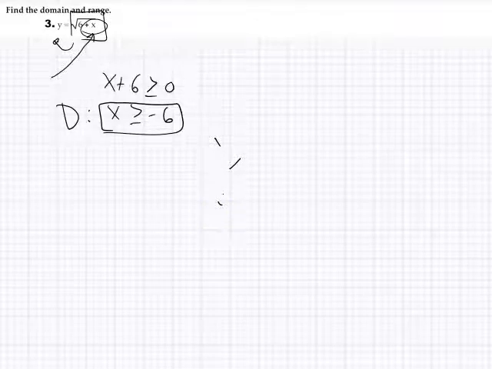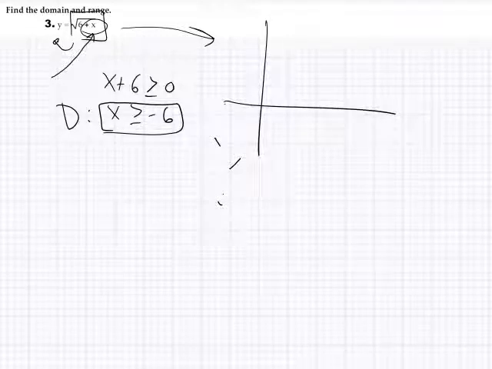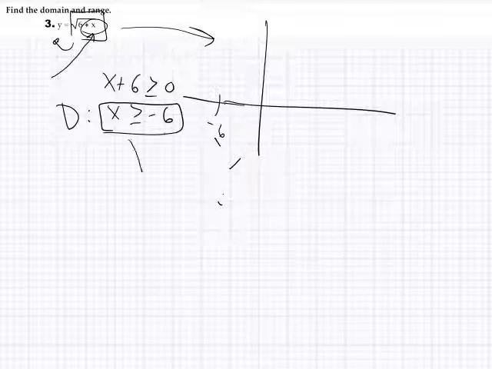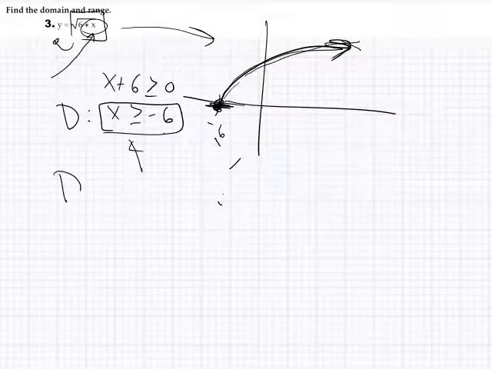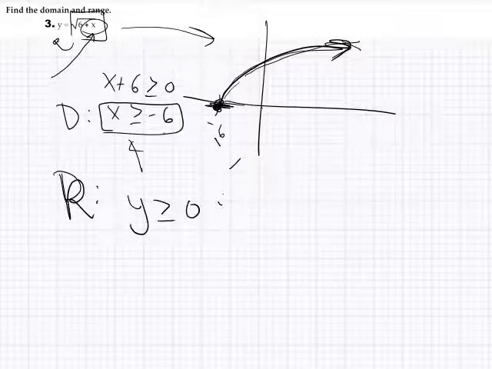The range would then be what values come out of that. One easy way to see what the range would be is to think about the graph of this function. It would be shifted 6 units to the left, starting at -6. That goes along with this domain. And it would look like this. The y values used to construct this graph would be your range. Notice the smallest y value is at 0, and then every other y value would increase from there. So the range would be y greater than or equal to 0.